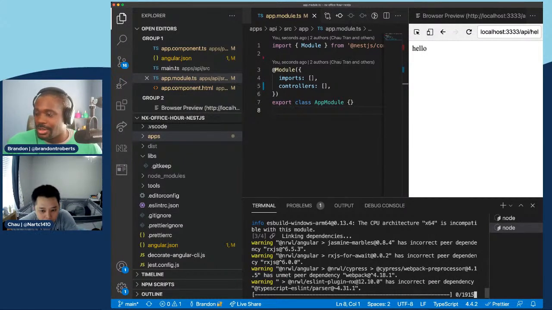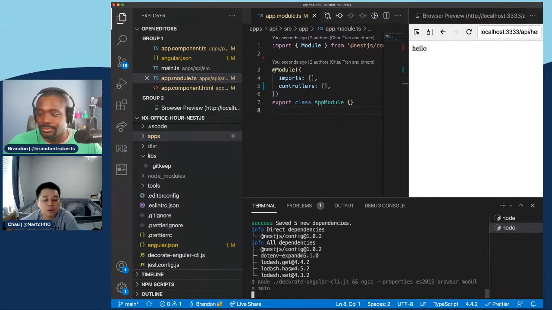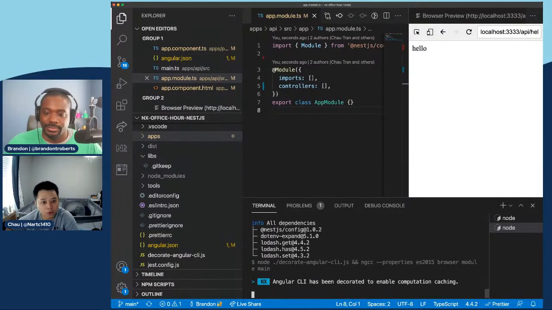While that's installing, what is this Nest.js config package? The config package is a module provided to you by NestJS to handle your environment variables. Oh, okay.